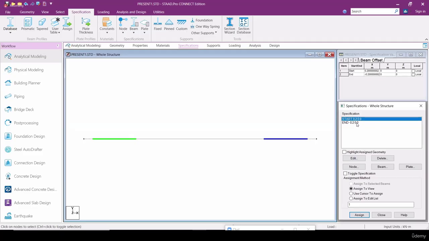So in the basic section, I don't want to give any offsets, so I'm deleting all these comments. I have explained all this to you. And we are not going to use any plate command here.